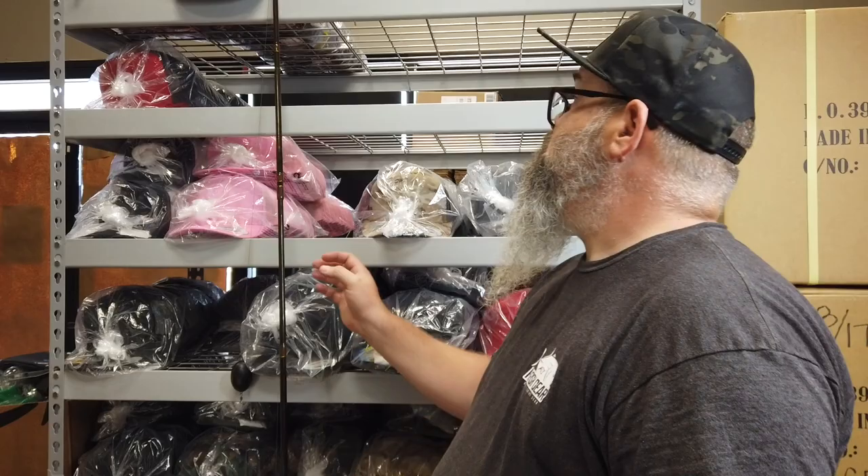I've got a Hammer Bomb already rigged up over here. Hammer Bombs are pretty simple — all you've got to do is tie one end to your main line and one end to your leader. I've already got one tied to the main line coming off my 10-foot 60. And then I have a leader tied to the other side. Everybody's asking, how long do I tie my leader? It's really however you're most comfortable. Nine times out of ten, I'm arm span — that's all I tie my leader, and it works out pretty good for me on most of the rods that I cast.